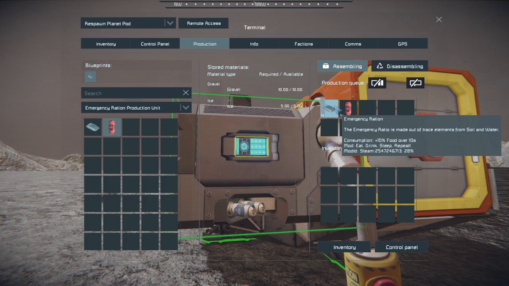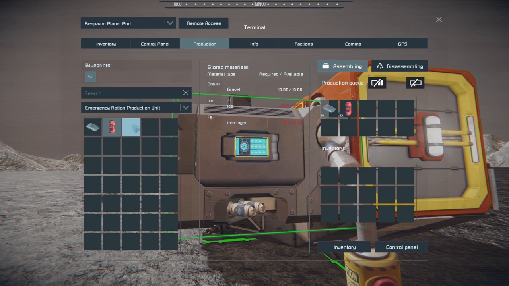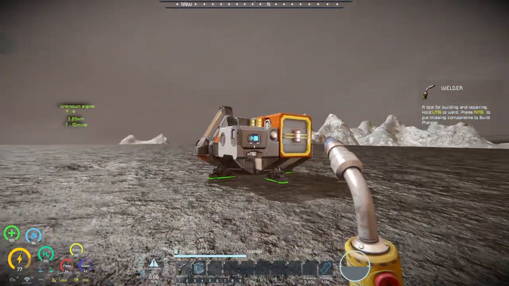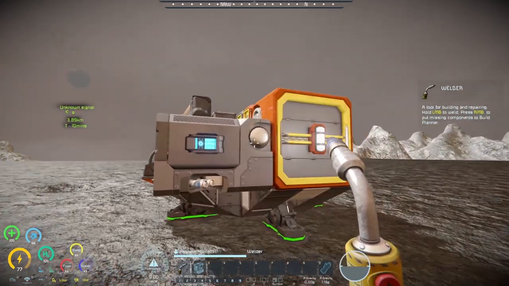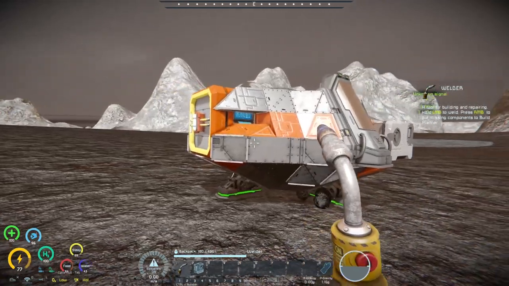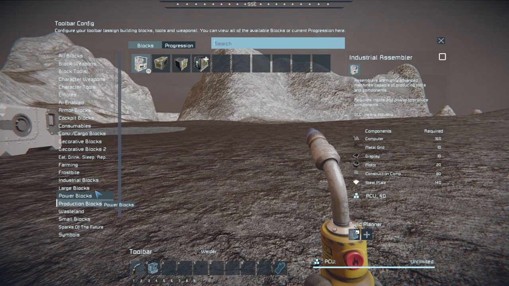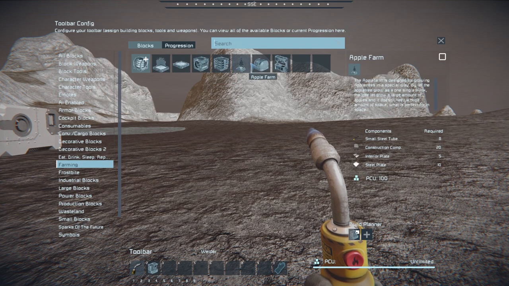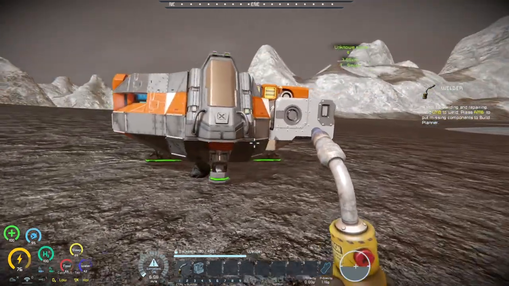Oh, by the way, that's the name of the mod: Eat, Drink, Sleep, Repeat. And I liked it over Daily Needs because it's cleaner. I feel like it fits more with the aesthetic of the game. Aesthetic, that's the word. And there are farming blocks that are actually functional in the mod, where I can grow plants in these, and it works.